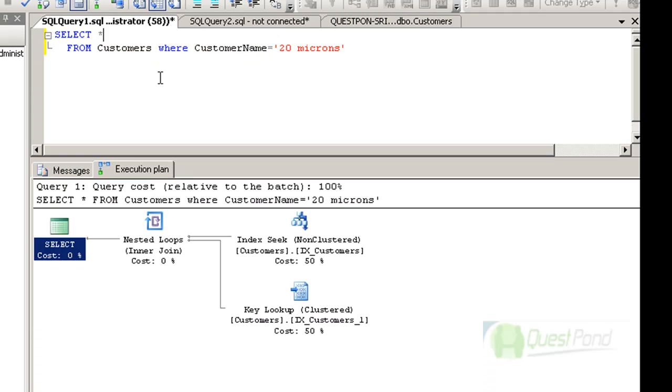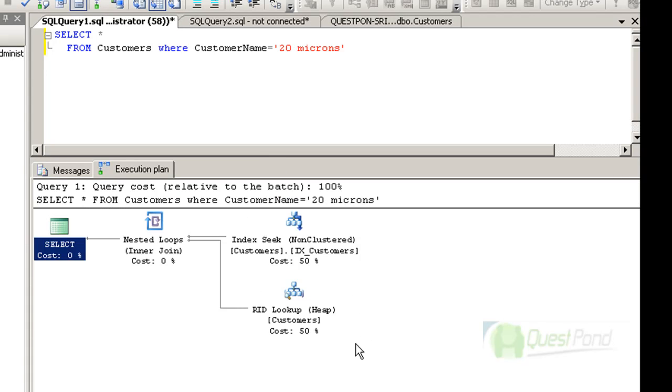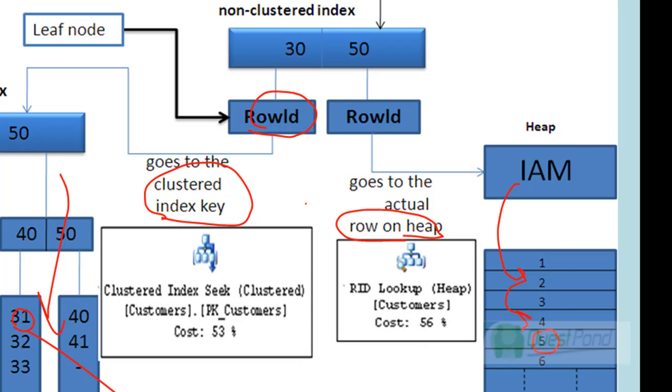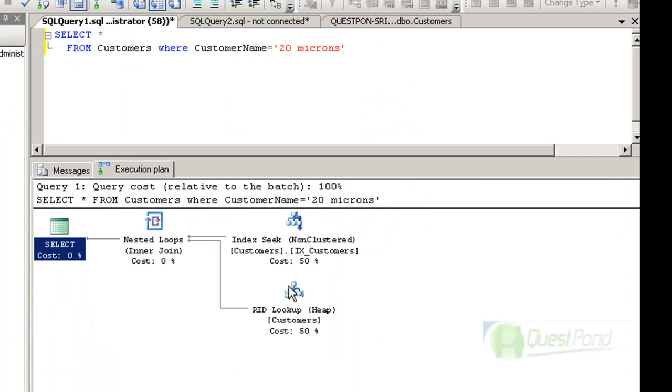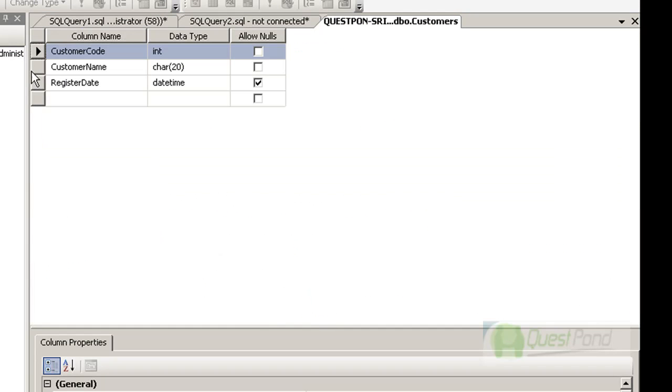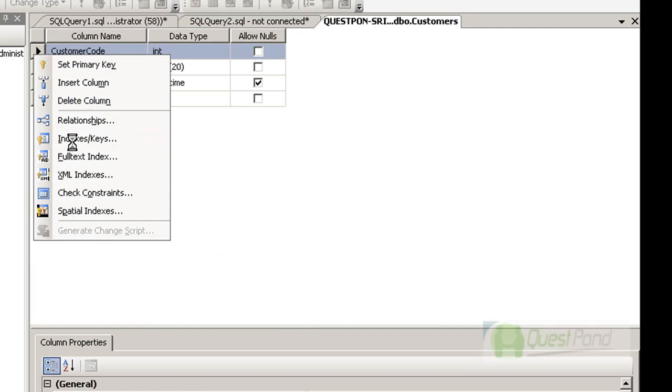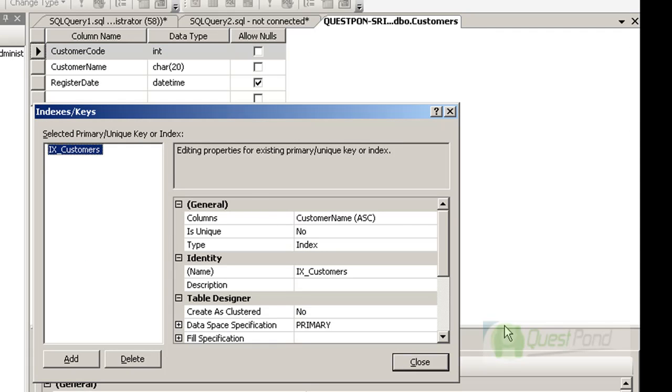And then I have written a simple SQL statement here which basically searches the data by using the customer name. We have just created a non-cluster index on this field only, the customer name. And let me just go and see the SQL plan. Now you can see that in the SQL plan you can see something called RID lookup heap. Now this RID lookup heap is nothing but what we just discussed. What we said is basically if it is a heap table, that means it doesn't have any kind of indexes, then this row ID will point towards the heap. So that's what exactly it is showing in the SQL plan. And if you see at this moment, our table doesn't have any kind of cluster index. It has only one non-cluster index.